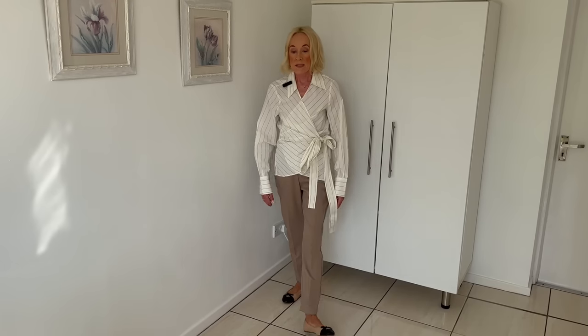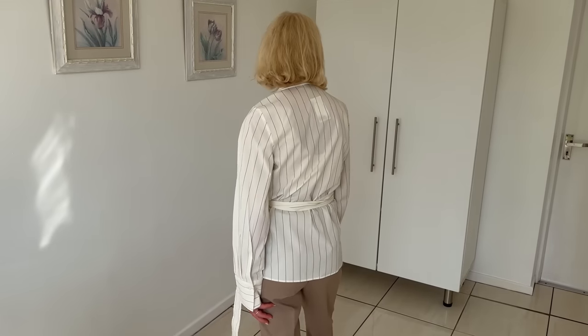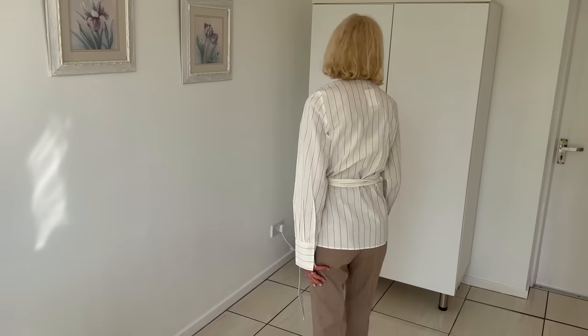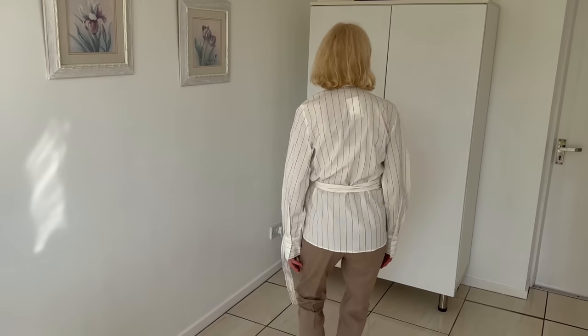Okay, this is a bit of a winner in my own opinion. This just looks effortlessly chic in my view. Look at the lovely sleeves here. You see the lovely colour in the sleeve here? How it goes in that lovely grown on detail, goes horizontally. The wrap detail, I'm glad I sized down because it's made a really nice sharp fit across the breast area here. I think this is just a lovely blouse that you can dress up or dress down.